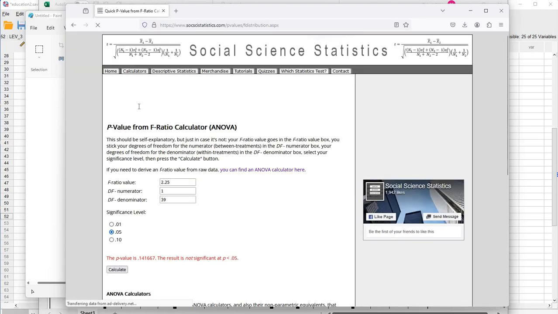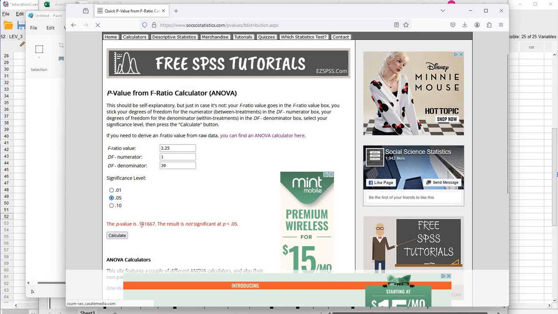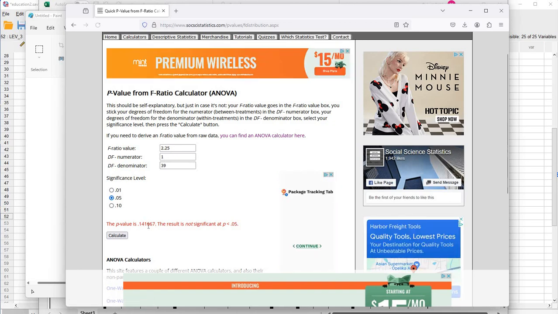Hopefully it shows up here. Yeah, so we get a p-value in this case of 0.14, if I did everything correctly. That p-value obviously is not less than 0.05, so our result is not significant. So no significance here is telling us that models number 3 and 4 are equivalent to each other, that the R-squared change, that change of 0.05, is not greater than chance.